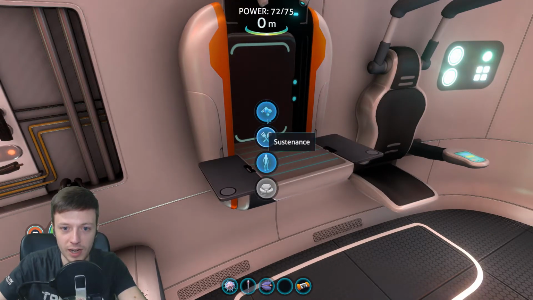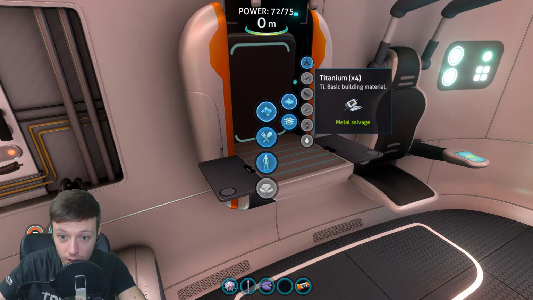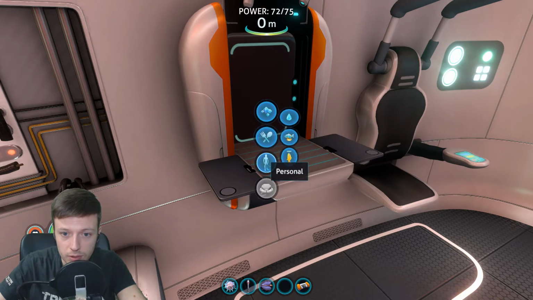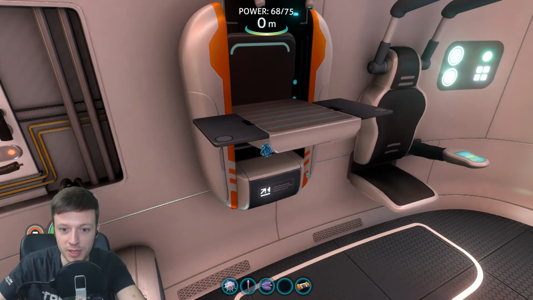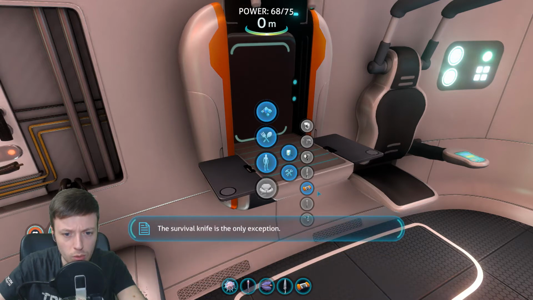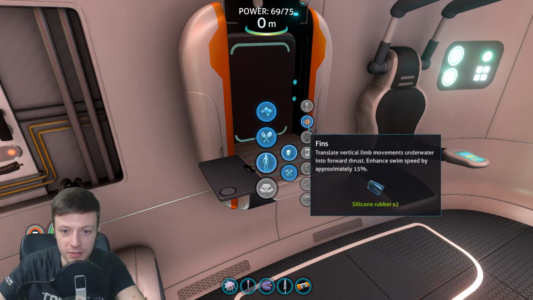Okay, so, finally, let's see. I got resources this time, what can I do? I can do titanium, that's good. And then electronics. I can do some copper wire. And then let's see, tools, survival knife. Now that's a yes from me. Weapons were removed from standard survival blueprints following the massacre on Abraxas Prime. The knife remains the only exception. Policies. But that's all right.